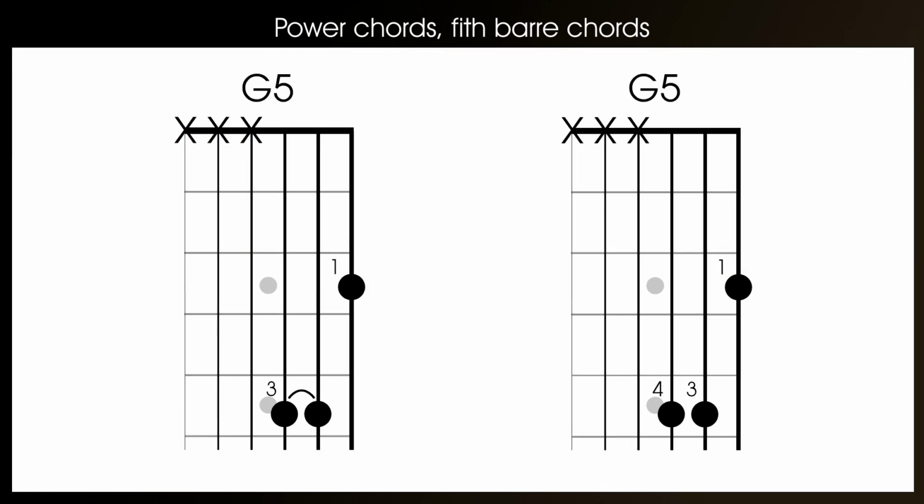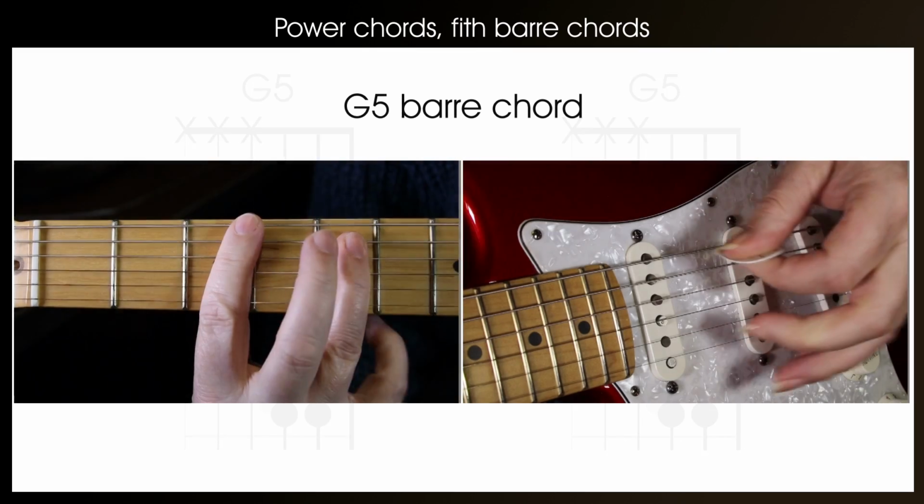You might find that whilst playing the 5th chords, your fingers overlap onto the strings that you shouldn't be playing. However, don't worry about this, as long as you get good contact with the strings you should be playing. In fact, some guitarists purposely overlap their fingers onto the open strings in order to prevent them from ringing, and this helps keep the guitar quiet or prevent feedback when you're playing with heavy distortion or a very loud amplifier.